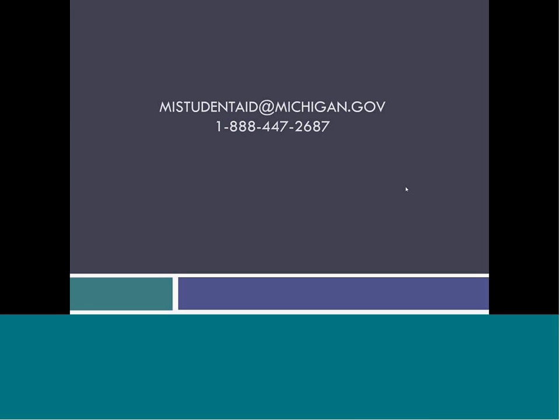Okay, the next question. I have had a lot of students not register with MiSSG, and I'm sending a lot of individual requests to have them added to our school. Is there an easier way to inform students to create a profile so we don't have so many errors when uploading a file? So we are making some plans within the office on sending all students an email once they fill out a FAFSA, capturing that email address from the FAFSA, sending them information regarding the student portal. So we're planning on doing that.